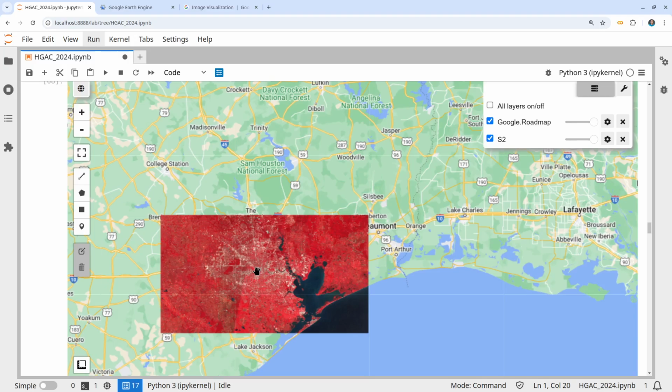It's just like Lego. All you need is just to hook the pieces together and build the foundation, and then do some customization. You can display different band combinations. And this is nice imagery. But earlier you see that it looked cloudy, right? The reason why you don't see the cloud is because at every pixel location, there are multiple images available. And I'm taking the median. Because cloud has a really high value, high reflectance, median means not too high, not too low. It's somewhere in the middle. Usually it's pretty good quality imagery.